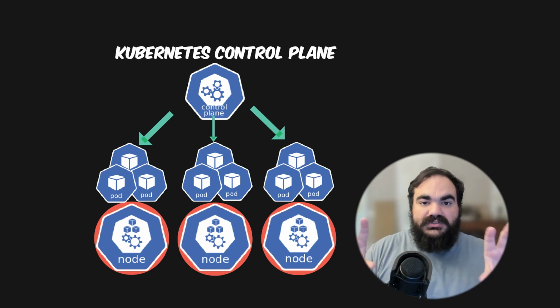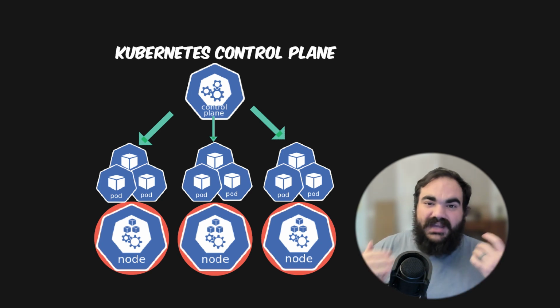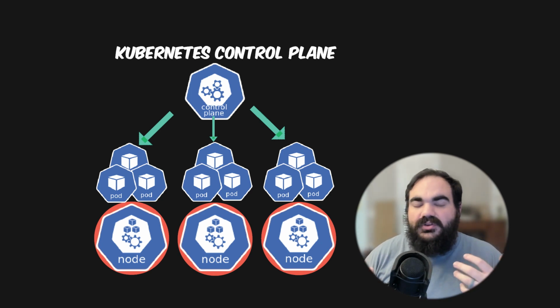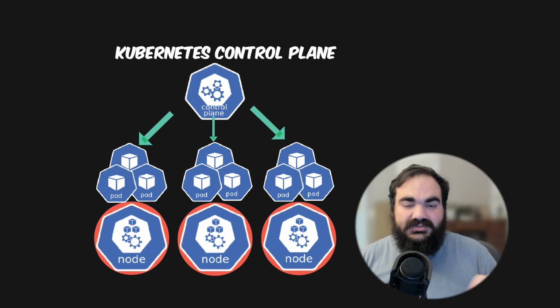And then you have the nodes, which are the underlying servers that are hosting a lot of Docker images. And then from there you have pods, which are what are ultimately running the containers inside of them. And so that's a lot of vernacular that you have to just get comfortable with over time: nodes host pods, which host containers, or in reverse, containers live inside pods, which live on nodes.